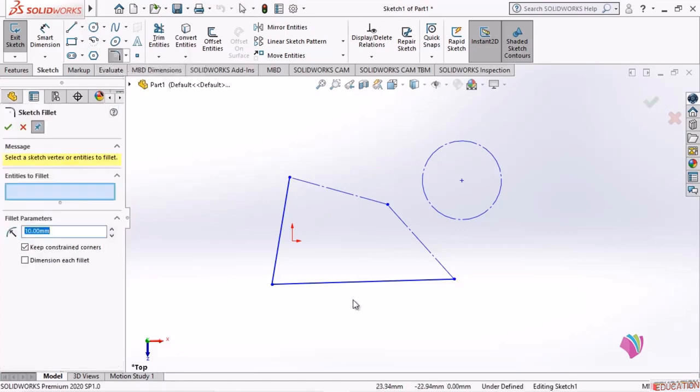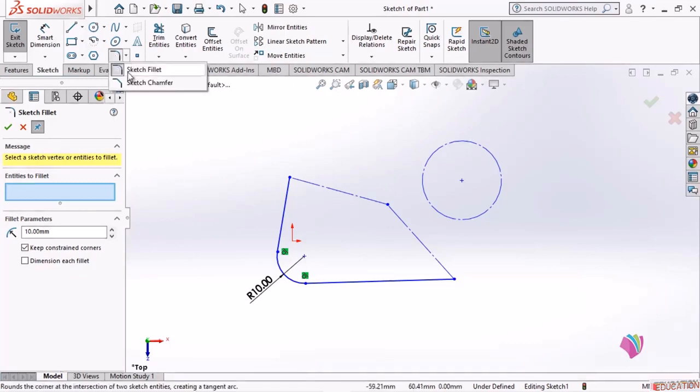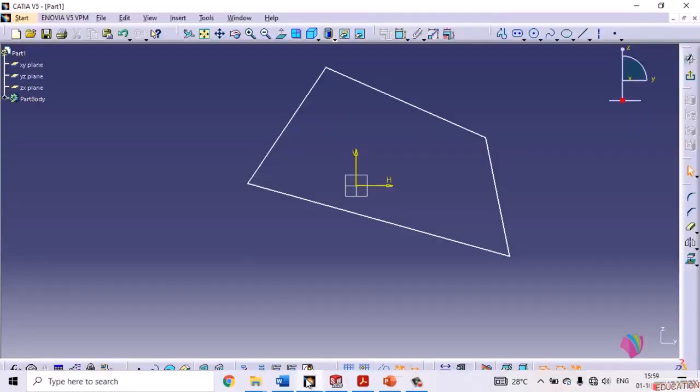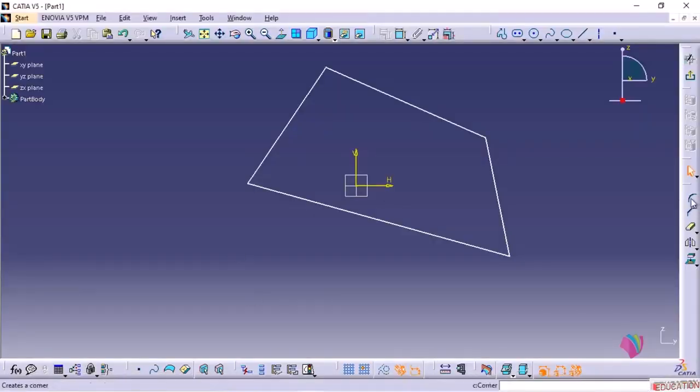If you select this sketch fillet and you can apply this fillet, you can see this is a fillet. So we have our fillet and chamfer here. Similarly, if you go to CATIA, you can see here these are the fillet and chamfer.